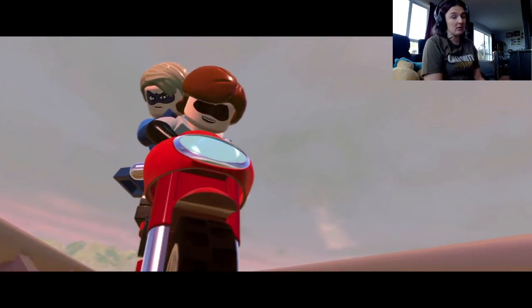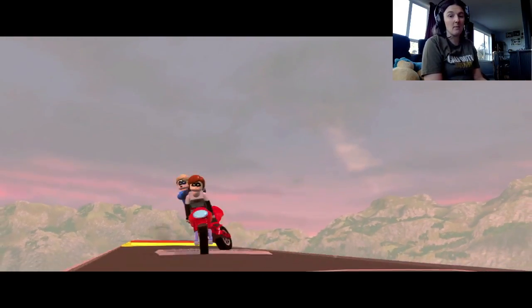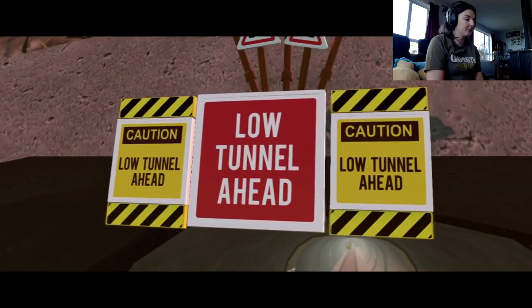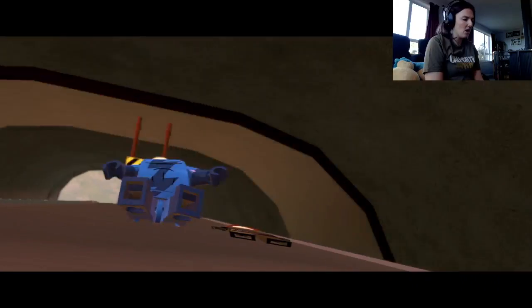So true. Okay? Even if Dad's there, and Mum's not, the kids are like, where's Mum? Mum knows where everything is. That's life. Mum knows. Oh no, my bike!